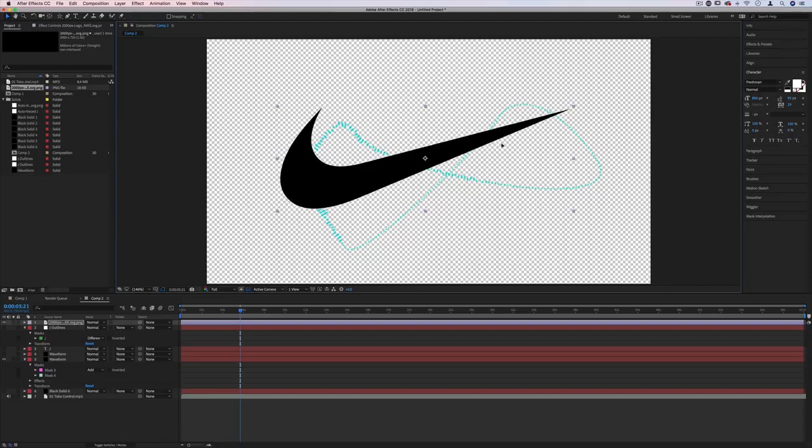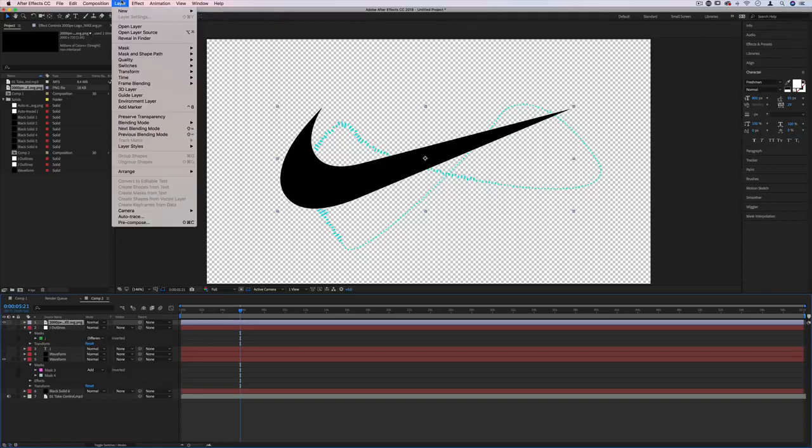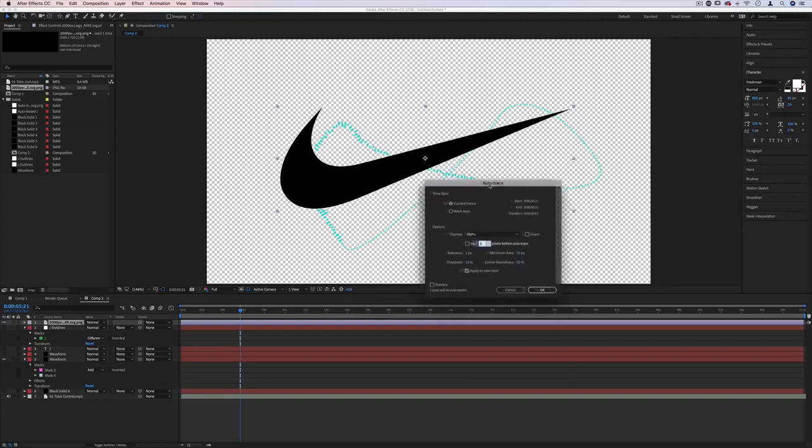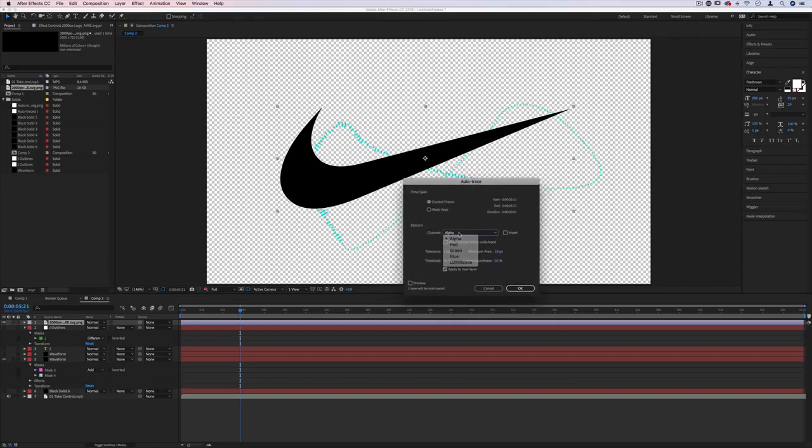And there's a cool feature in After Effects that's similar to how we turn the text into a shape. We can highlight this layer, go to layer, and choose this setting called auto trace. Now this is going to work based on channels. So this is using the alpha channel, which is everything. And if there is a solid, clear distinction between black and white, as there is in this image, there's a solid outline going on. There's not a bunch of patterns and fuzziness. This is the perfect working example.